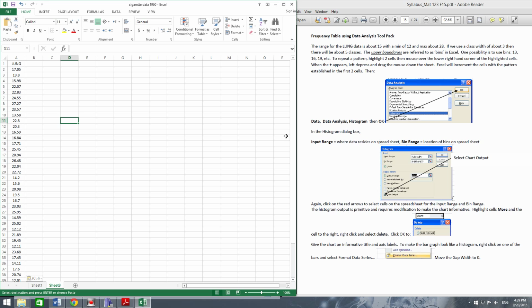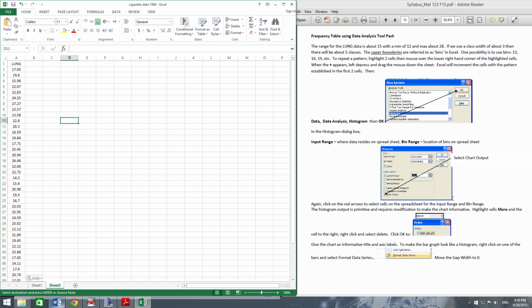To make a frequency table, we need classes, and then from the classes, if you're doing it by hand, you would count the number of data values that fall in each of the different classes. Well, with Excel, Excel will do much of that automatically. But certain things it's not going to do automatically. So what we need to do here is first start with a width. We need to decide what's the width of the classes.